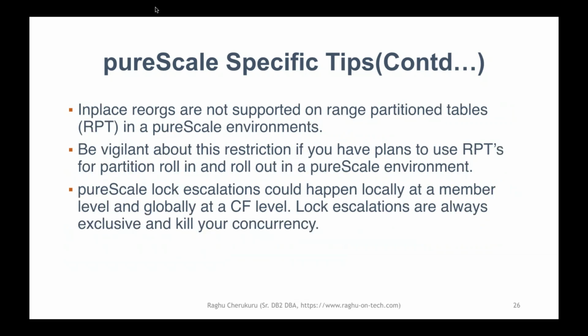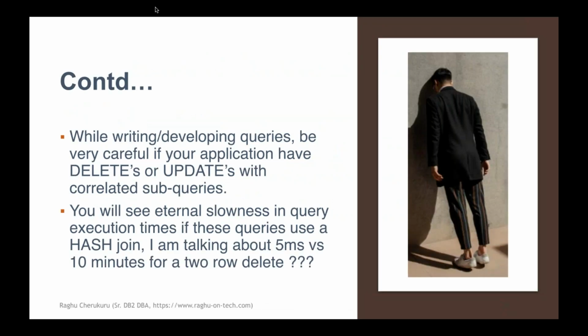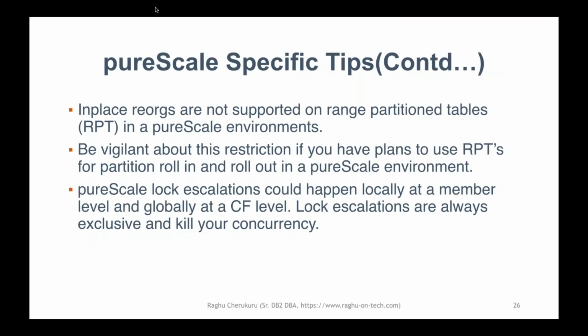In-place reorgs are not supported on range partitioned tables in PureScale environments, so be careful about using them. In a PureScale environment, lock escalations can happen locally at a member and also globally at the CF level. Lock escalations are always exclusive and they'll kill your concurrency. So watch out for the CF lock list as well. You can monitor them using the MON_GET_CF table function.